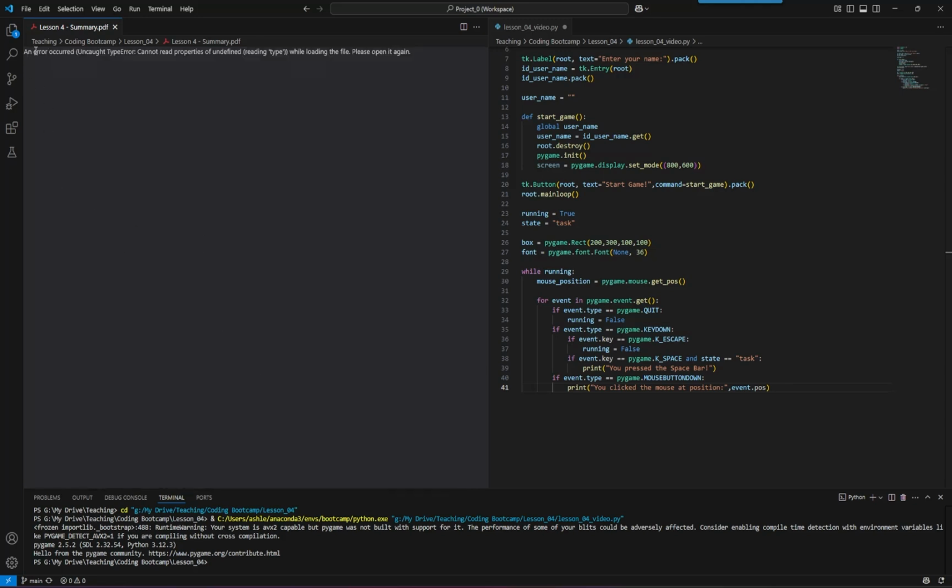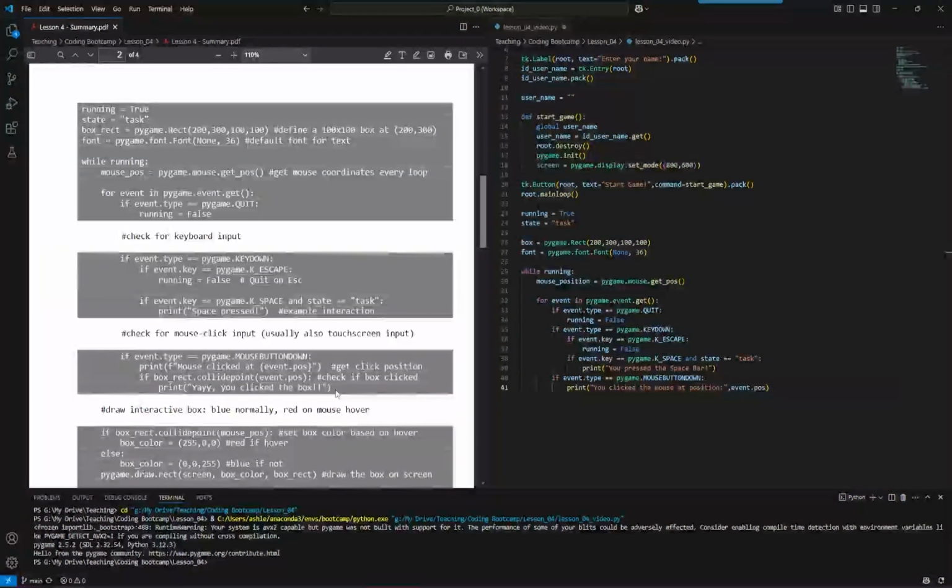Oh, I think I messed this up. Okay, let me fix this. Okay, I think I got it back. So we can use this f with the string written here, and it will replace the curly brackets event.pos with just the value of that variable.